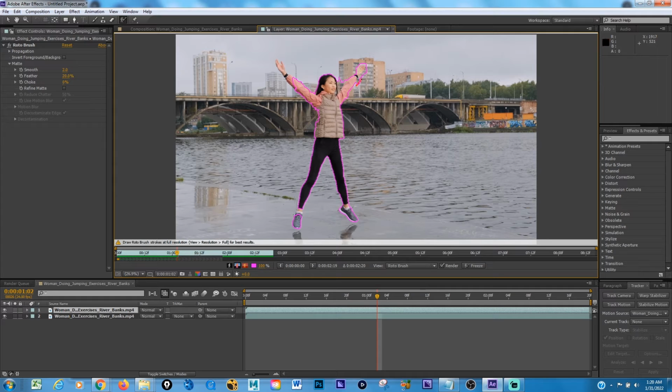So I'm just alt and left clicking right now to take out some of the spaces I don't need. Get that hand. Shoes are good down there. Hit play again.